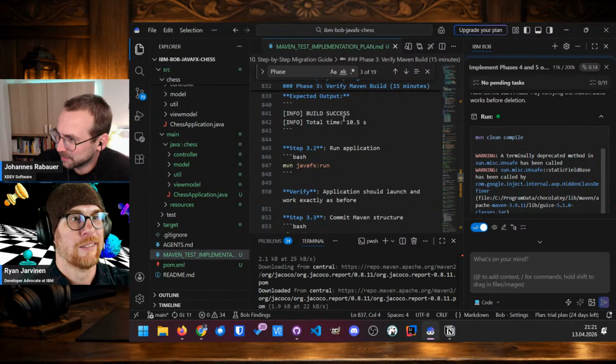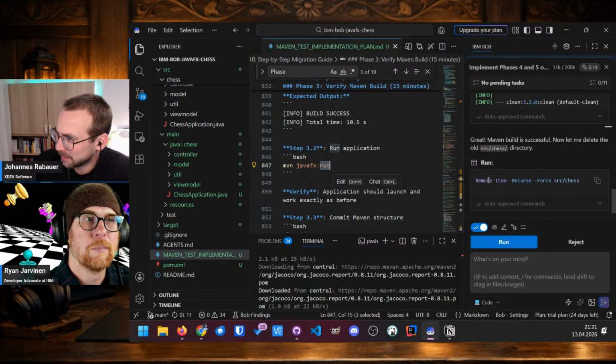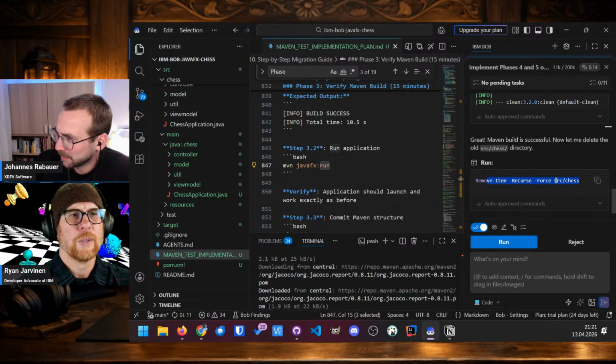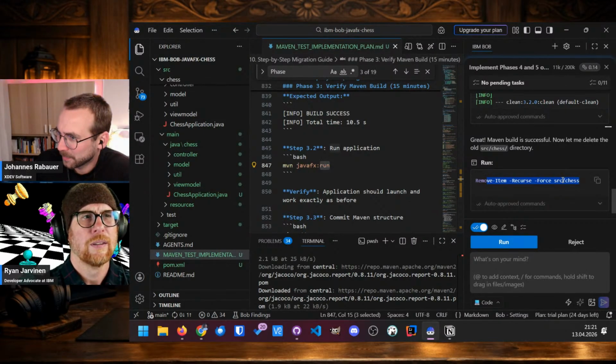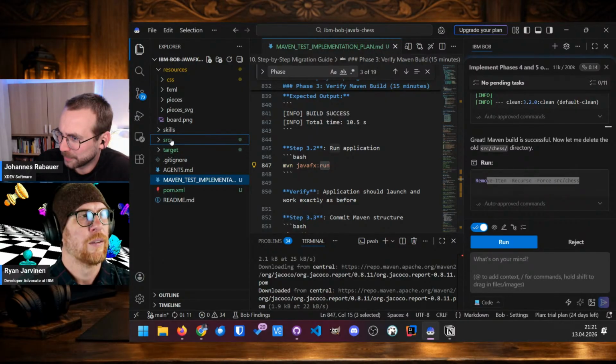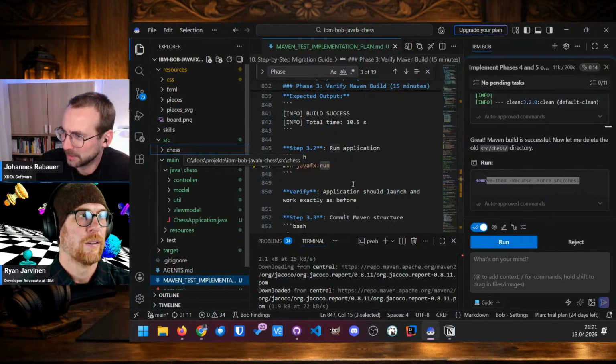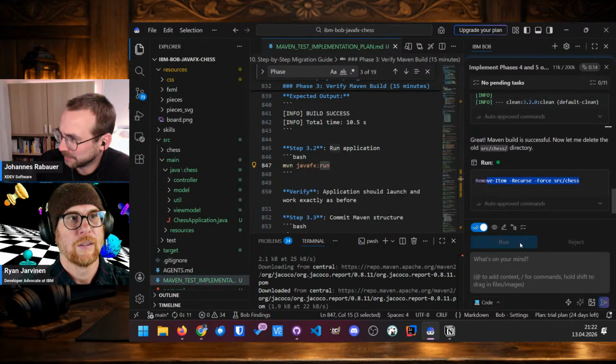And if this works, then it runs the application, but it already did that at some point. Now it wants to clean up the old files in the source directory. Okay, this is fine.